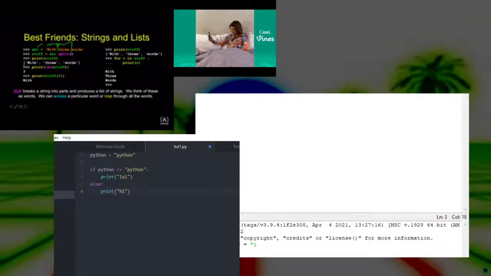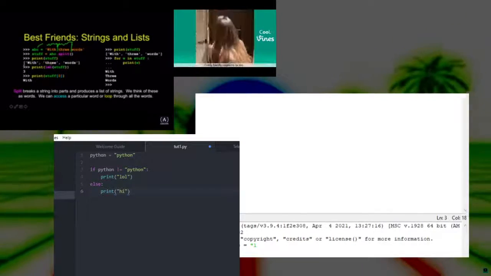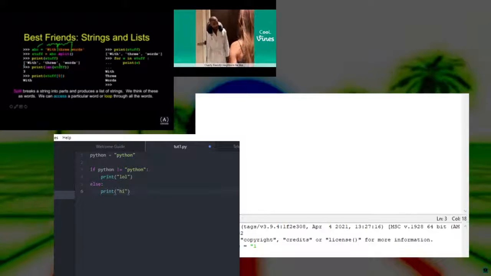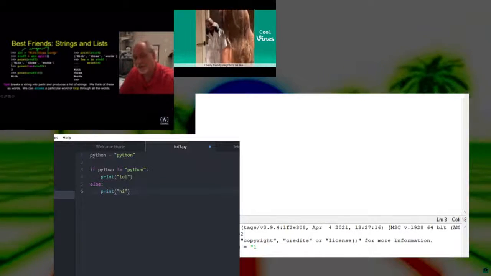So I'll print these out, and now you see that it's a list with 3 items, with 3 words. The spaces are gone, but it's given it to us. So it's like, split this into words, please, and give me the individual words, and give me a list of individual words rather than a big long string with spaces in the middle. And that is a quick way to go from a line, and it's really common.